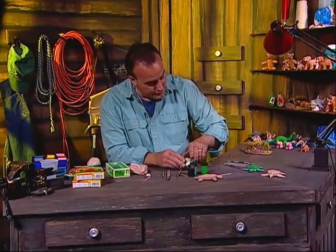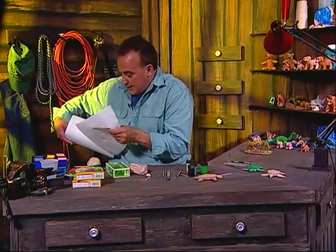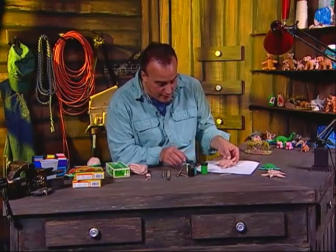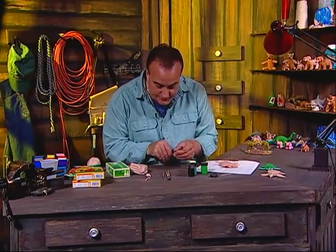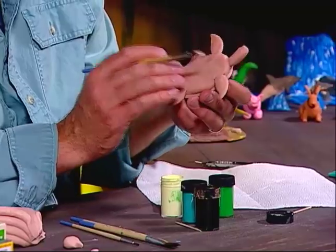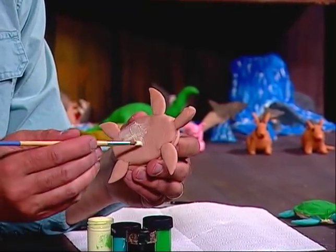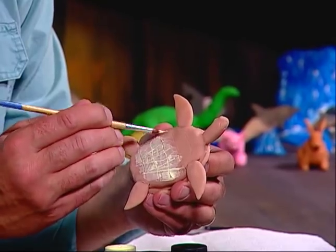So the first step in the process that we want to take is to do a little painting here. I'll show you. I'm going to get a paper towel, because I don't want to get too much paint on the table tonight. And I'll show you what we're going to do. The first thing that we're going to do is we'll probably paint the very bottom. We'll take this yellowish beige. We will paint this now. So what you'll want to do is go back and forth like this to paint the bottom. And you're going to paint the entire bottom of the shell in this manner.